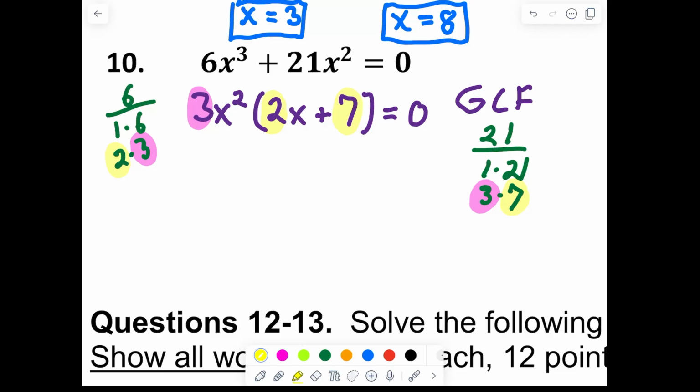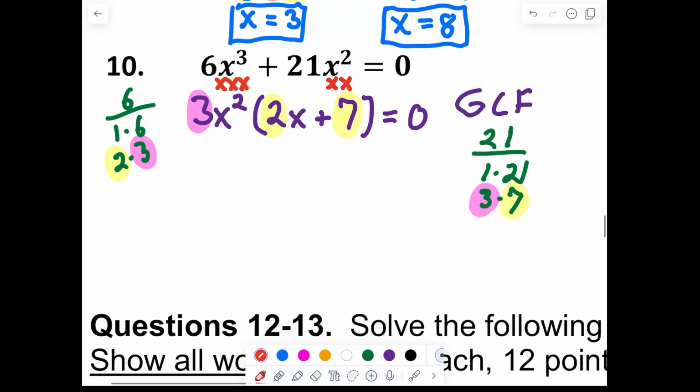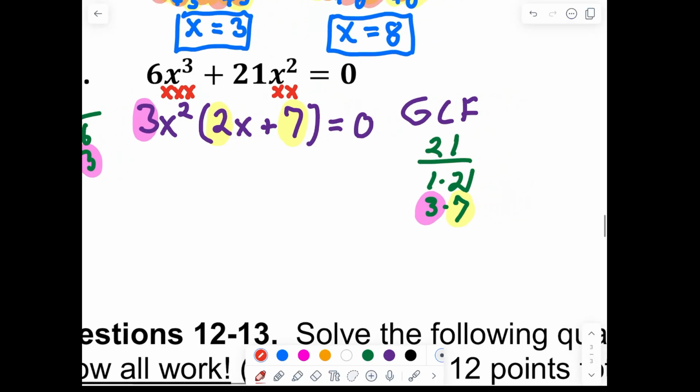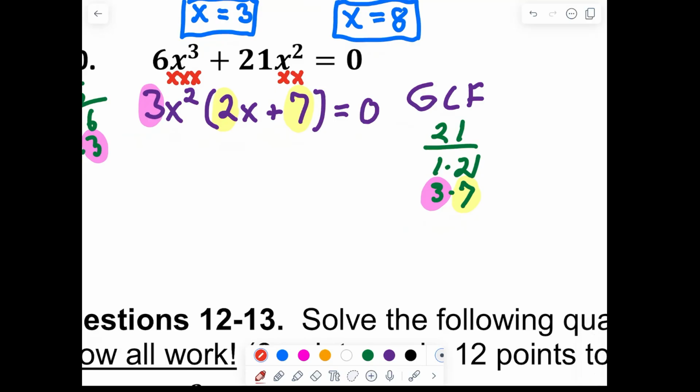And what multiplies up to be 21, let's say 1 times 21 or 3 times 7. And you look at those factors there and you're like, okay, what is the biggest number they both have in common? And the answer to that question is 3, right? They both have a 3 in it, and that's why I factored out a 3. They can both be divided by 3. And what do I have left when I divide out that 3? Well, I have a 7 left on the 21 and a 2 left on the 6, because 3 times 2 is 6 and 3 times 7 is 21. All right, so that's how a factor chart can help you out there.